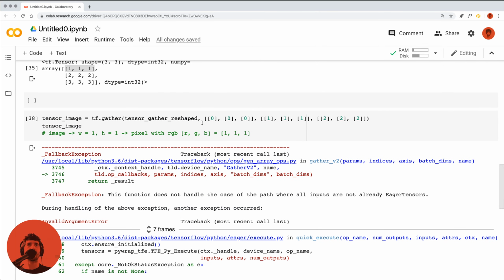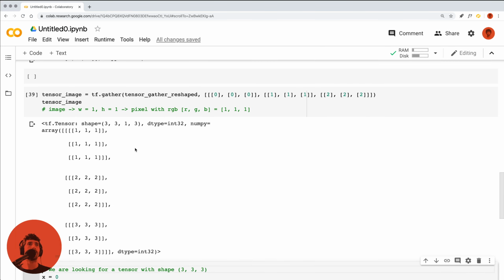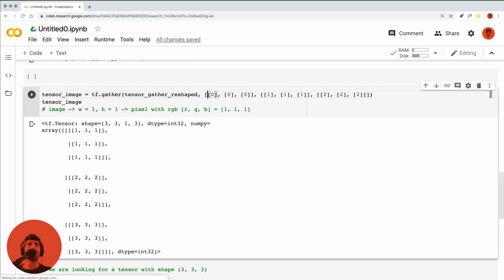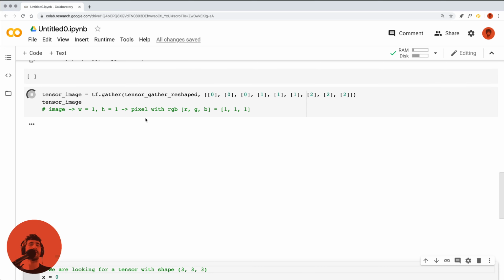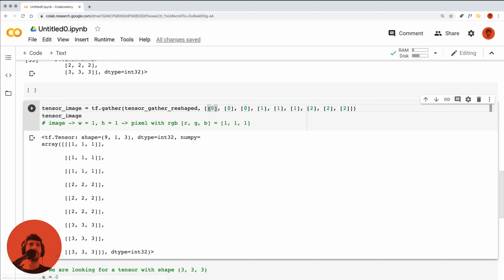Axis must be scalar. Okay, so let's just wrap this up in an array. All right, I think we overdid it, but we are going to do a different thing. So we're going to take out these elements. How does that look? All right, so maybe we just needed to do this. Okay, let's just make it from scratch.